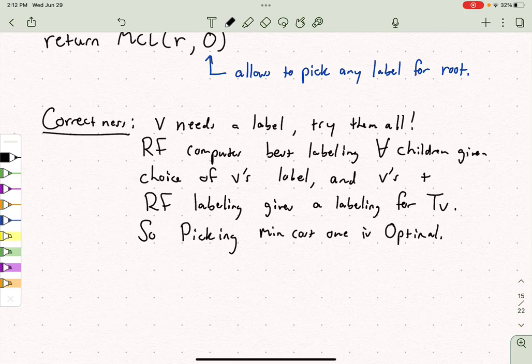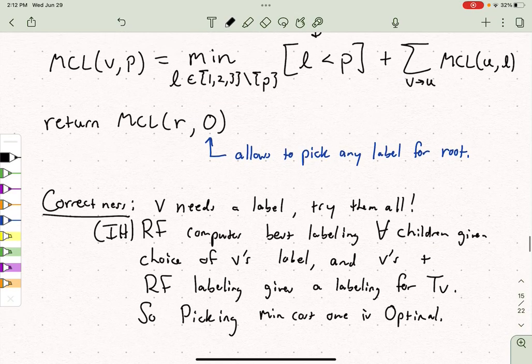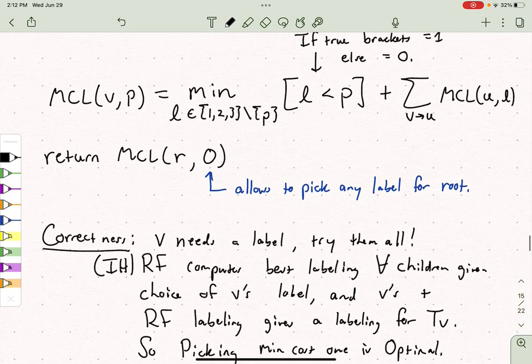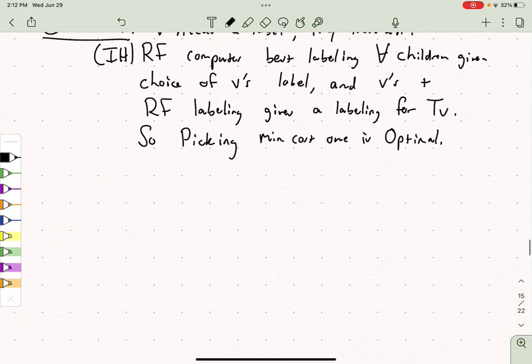So really this is an induction proof. This is the induction hypothesis. But for DP, we can leave it more vague and just give a slight correctness argument. Everything else is mechanical. So now let's do the DP stuff.